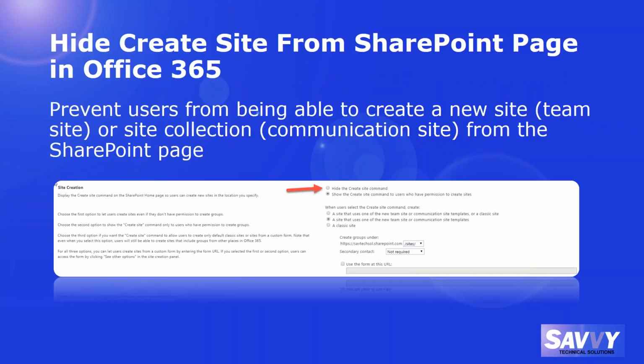So the first thing is if you go to the SharePoint administration page, the SharePoint Admin Center, and you go to the settings page, you can see there's a button that says hide the create site command. This means if you're on that SharePoint page where I created the communication sites from, if you change this radio button in the settings page, nobody's going to see that create button. People will not be able to just create a new site collection willy-nilly by using that button.